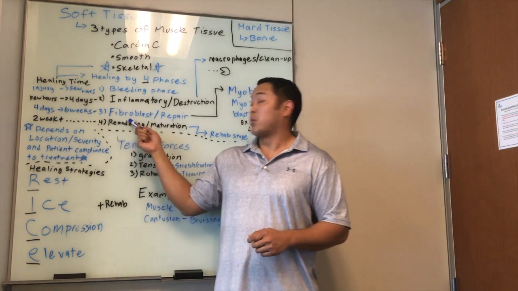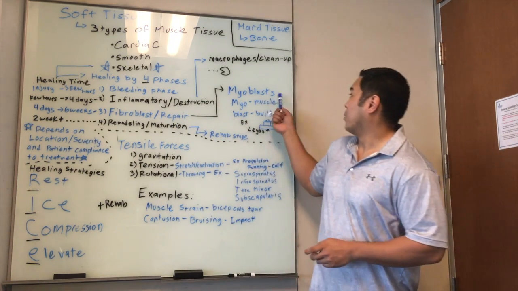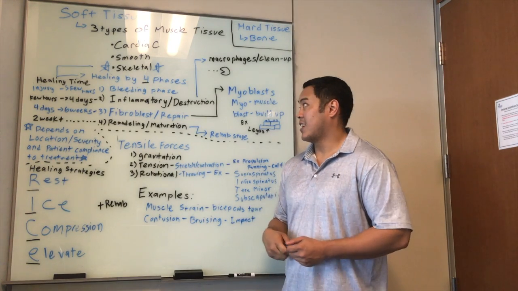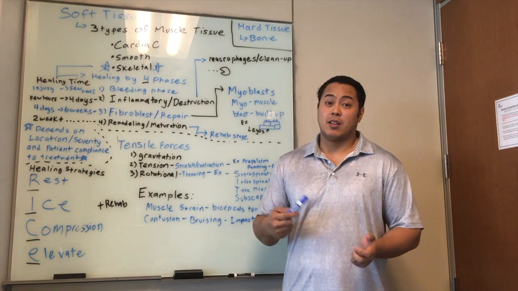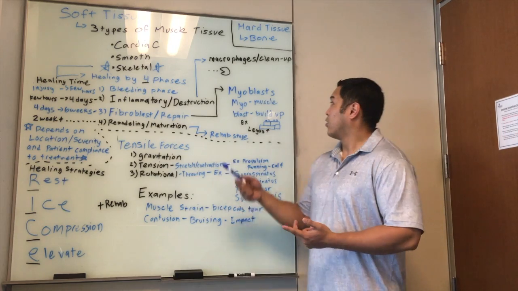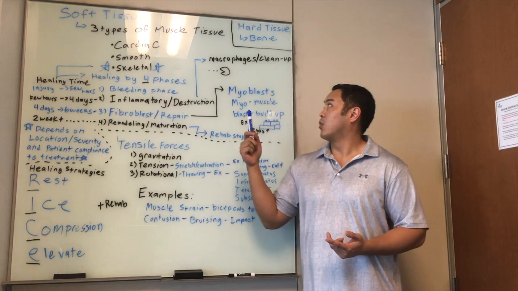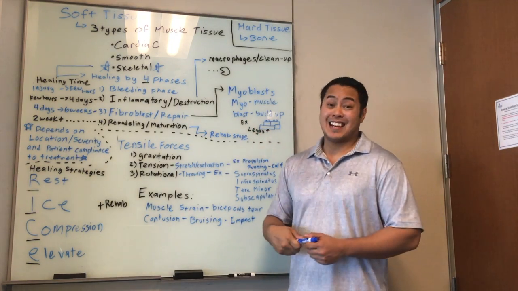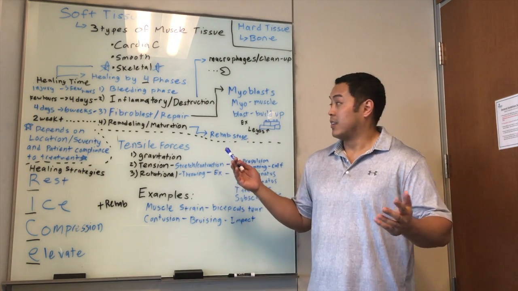Third phase is fibroblastic or the repair phase, and here we are introduced to myoblasts. Myoblasts are actually satellite cells in the surrounding area that come together and become myoblasts. And in order to explain what myoblasts are, I'm going to break down the word. So myo means muscle, blast means buildup. So the purpose of myoblasts is to help build up the muscle. You can think of these as little Lego pieces that you put together to build a bigger design or model.